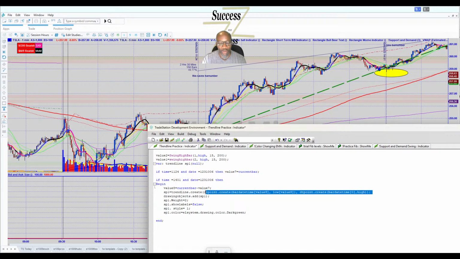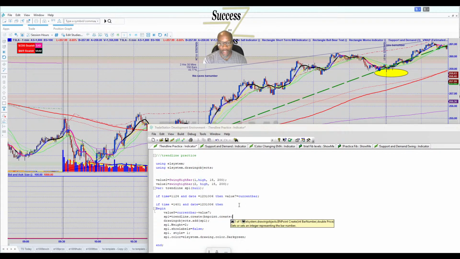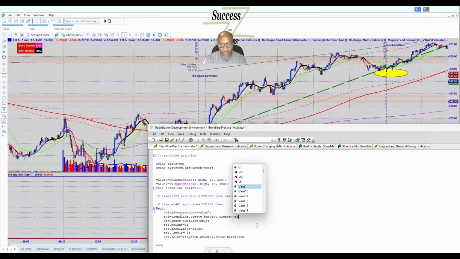So I hope this is as easy as I hope it to be. Okay, bar number bn point dot create that. So bar number and then the price. Bar number for the first one will be value 1.